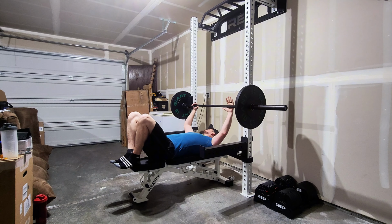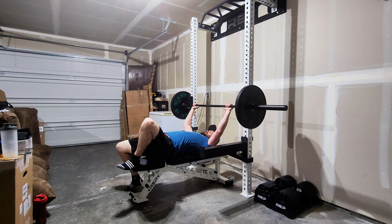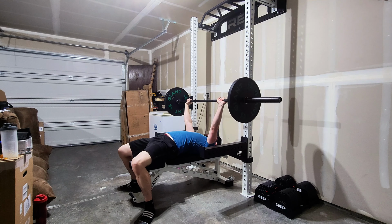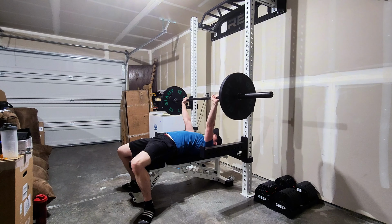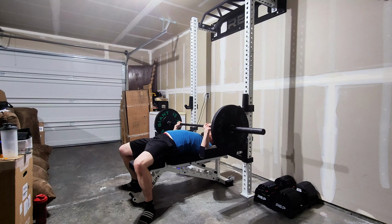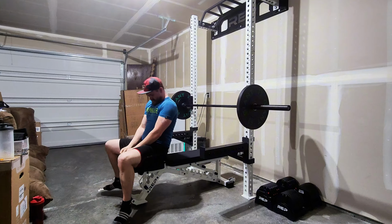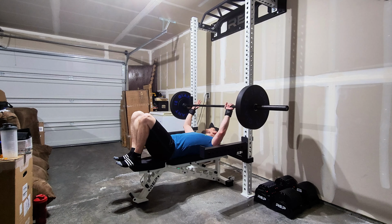Jumped up to 95 pounds for my second warm-up set. Again, I always set up the same way. That's the one thing that I want to focus on, is consistently getting into the correct position for bench each and every set. Even doing my warm-up sets, I try to set up the same way that I'm going to do with my working sets with bench. It just helps me focus on connecting my mind to my chest. I have a really hard time focusing in on my chest, and I want to use my shoulders for a lot of the movements with chest.